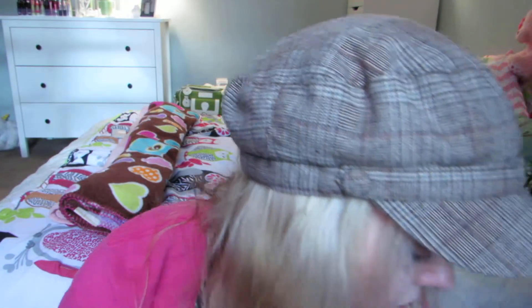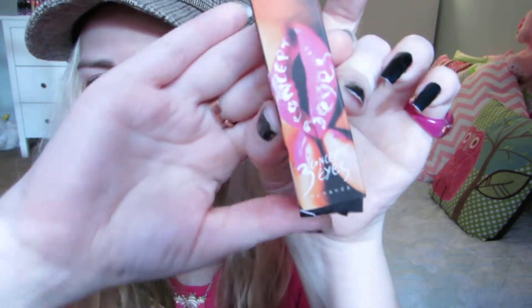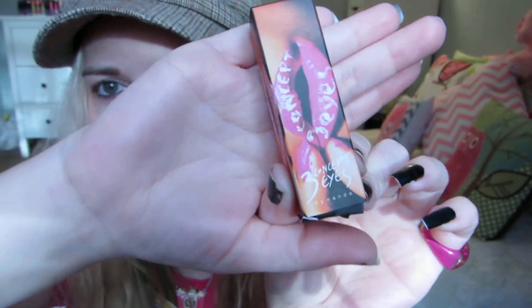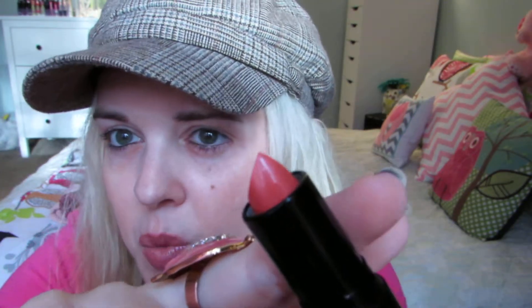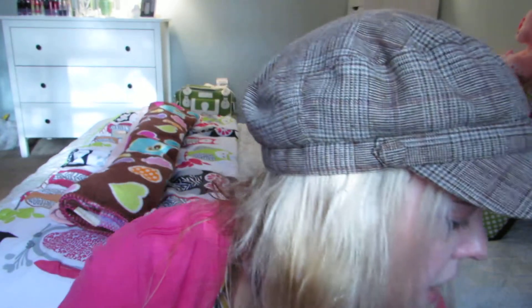The next item — I've already opened this one. It comes in packaging like this. It's Three Concept Eyes — I'm not sure if that's a name brand here in the States; I'll have to look that up. It's listed as number one so I have no idea what shade that is. The sun is coming down in my face so let's hurry — it's a really coral shade.